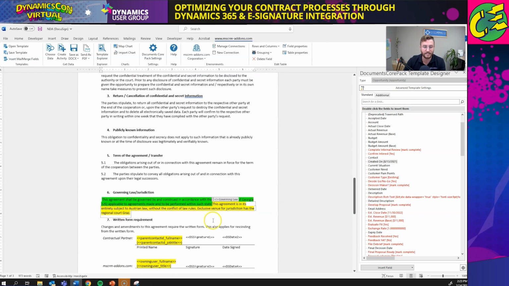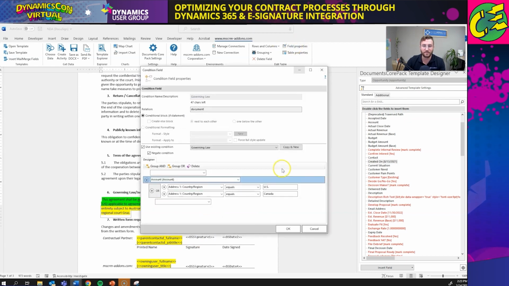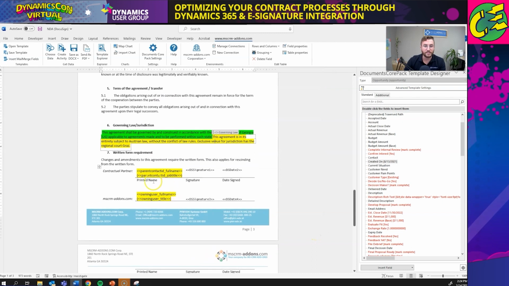where we're of course based. So if I open that up, in fact, really quick, I can just show you how simple that is to design these conditions. And as mentioned, you can nest these and of course add more filter criteria. You can see it's just a straight conditional block if statement going under the account's address, country, region equals US or equals Canada. And then if not, I'm placing in the other, the if-else, the else logic. Additionally, I'm inserting the parent contact full name. So you can see I'm going through a few relationships here.